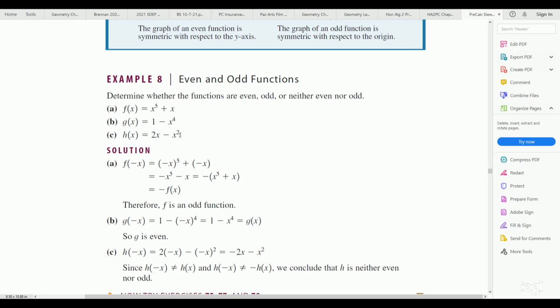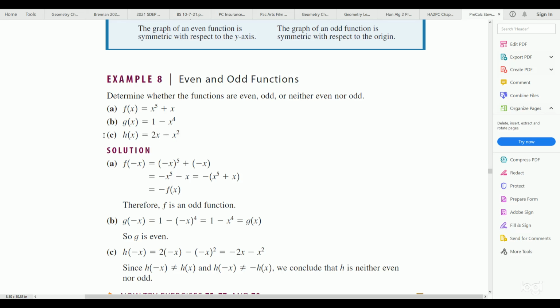And in B, take a look at the fact I have an even exponent. That means whether I put in a positive or a negative, it will stay positive, which means the function value that comes out of it will never change if I change the sign of the x input. So again, B would be even, okay? And I'm thinking of f of x equals x squared, right? It doesn't matter if I put in negative x or positive x, I get the same y value, okay?